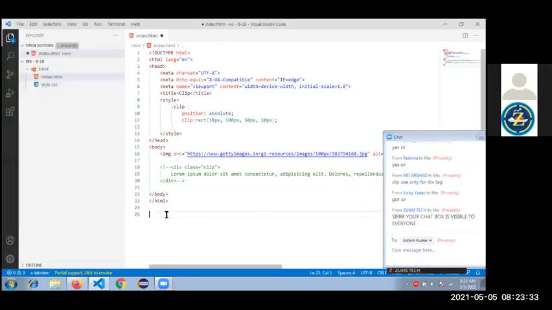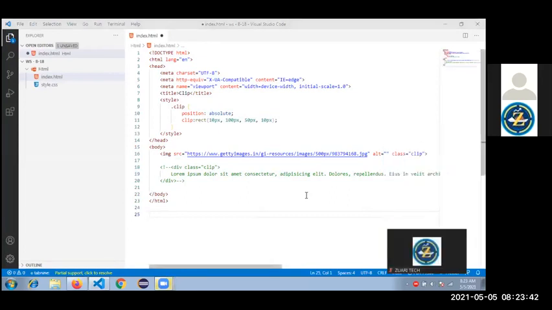See, in CSS, measurements basically work with two items. One is relative and the other is absolute.